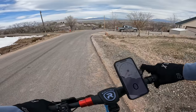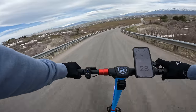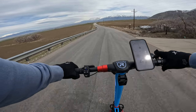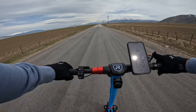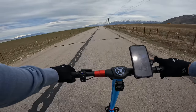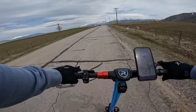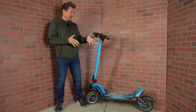So to see how it felt at higher speeds, I found a hill. Can we get 50? Come on, there's 50, oh yeah. Man, that is smooth. No stem wobble. Oh yeah, that's exactly what you want to feel at 50 miles per hour. I got the coveted 50 miles per hour.